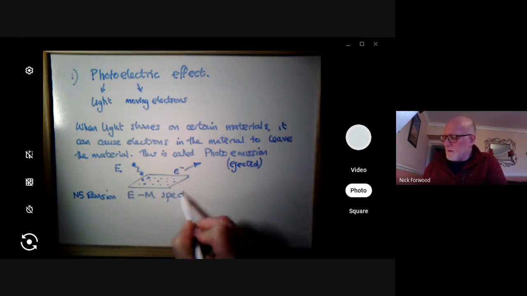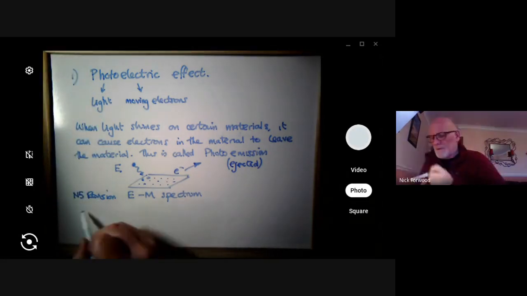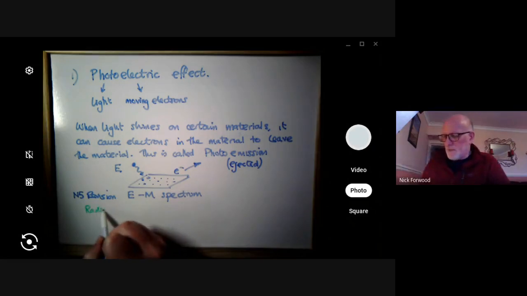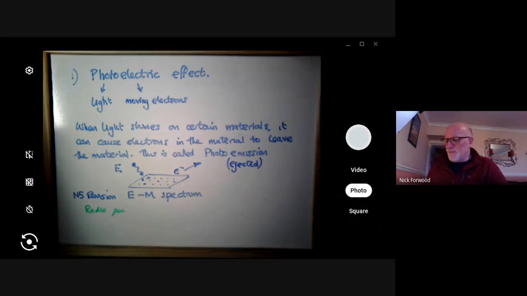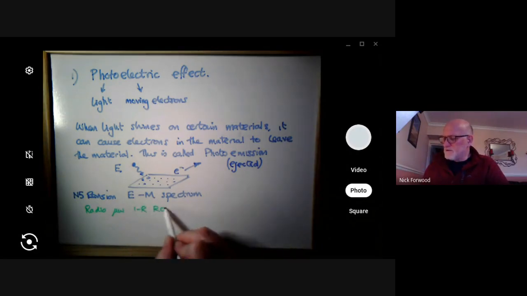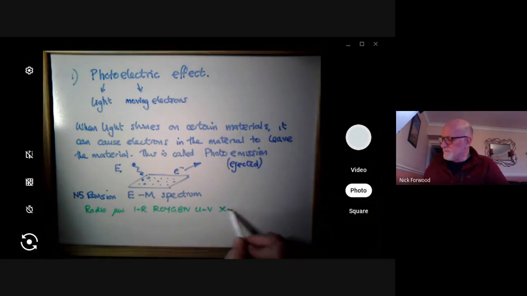And you'd have to go back and try and remember this. We've got the electromagnetic spectrum, which starts down here with radio. And then we've got microwaves. MW is a symbol for microwaves. And then we'd have infrared, we'd have all the colors of the visible light spectrum, ROYGBIV. We'd have ultraviolet, we'd have X-rays, and last of all, we'd have gamma at the end.